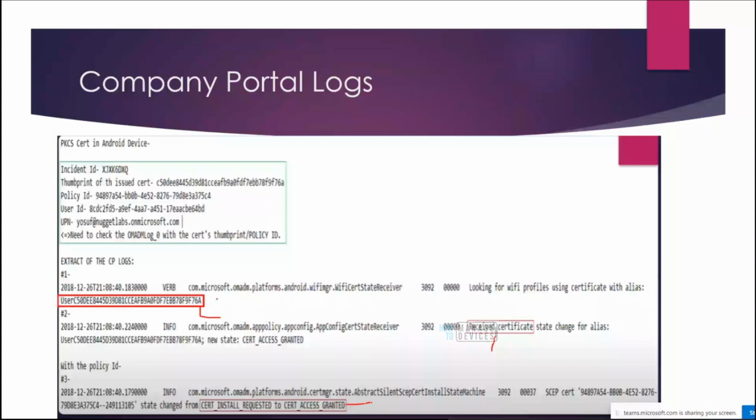So let's just say that I made a profile. Again, let's just recap a little. Let's just say I made a profile, everything was done fine, but I cannot see the certificate in the device, right? So we wouldn't be checking the company portal logs the first thing, right? Because it doesn't make sense. The first thing we'll check is whether the CA issued it or not, because the certificate obviously will not come down in the device and the company portal logs will not show it if the CA did not issue it in the first place, right? So it is just going to be in accordance with the flow that we have discussed.